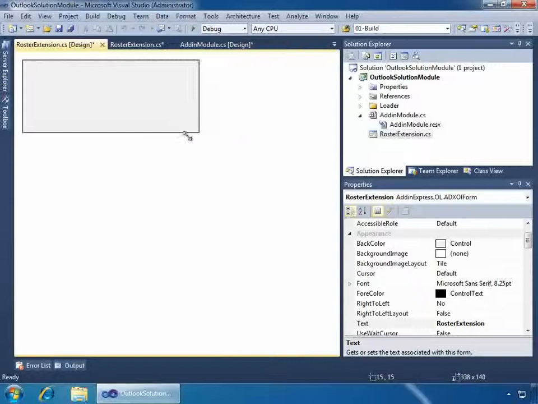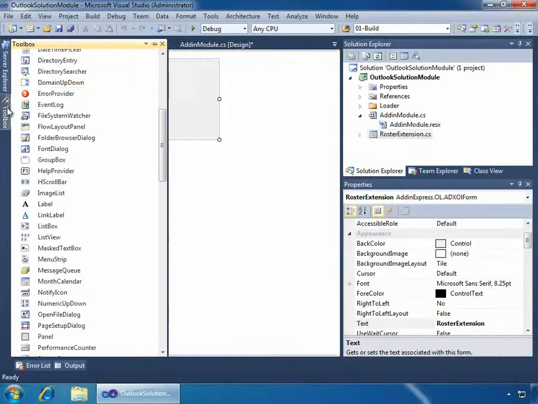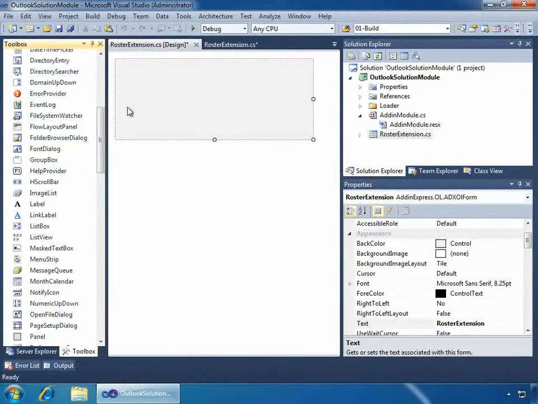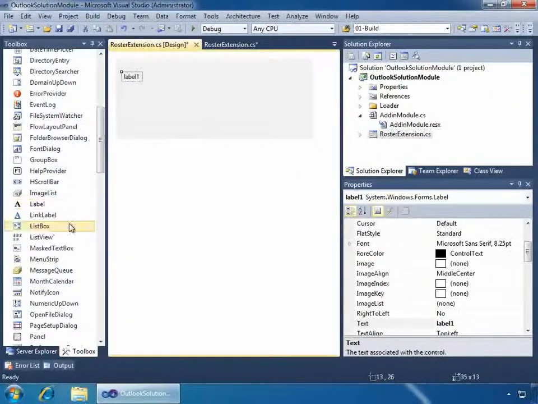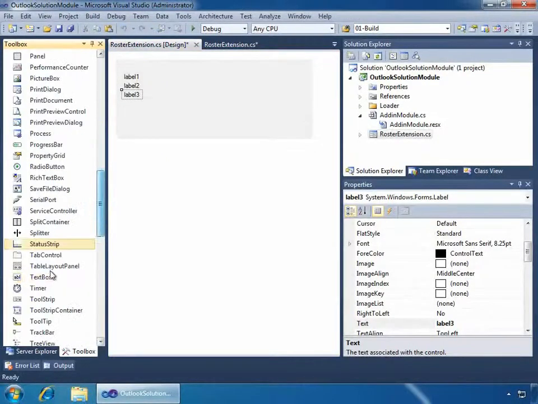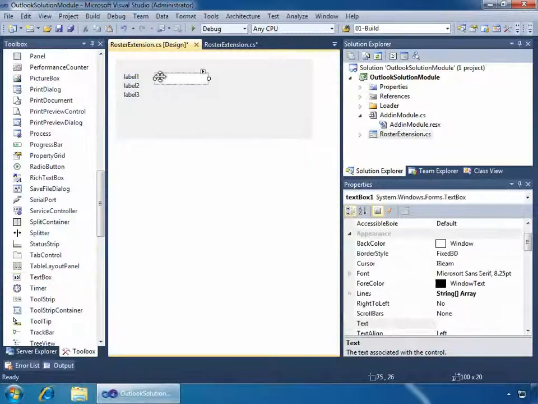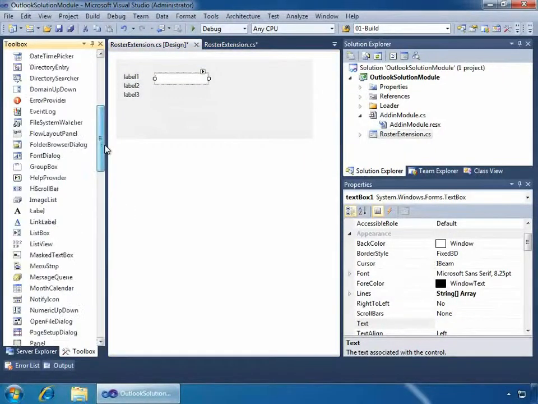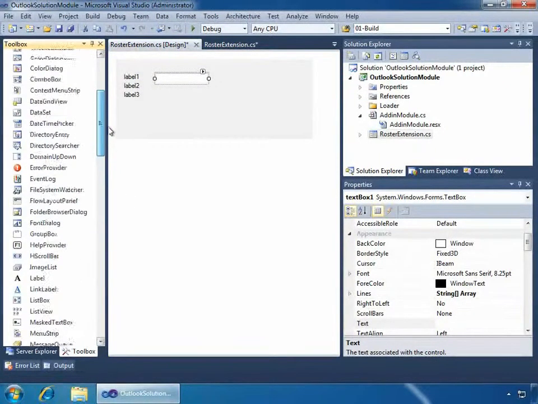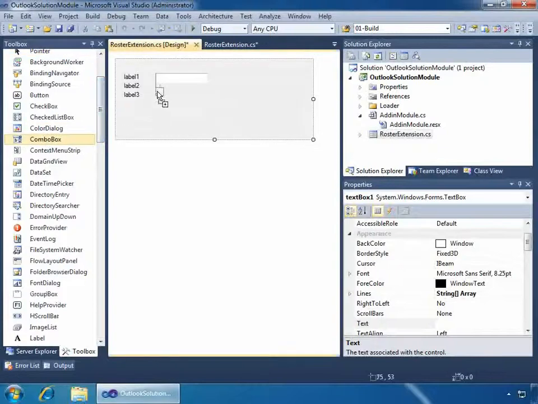We're not going to do a lot with this form. I'll open up the toolbox. The first thing I want to do is add a few labels. Next I want a text box, and then a couple of combo boxes. Actually, we'll just do one for now.